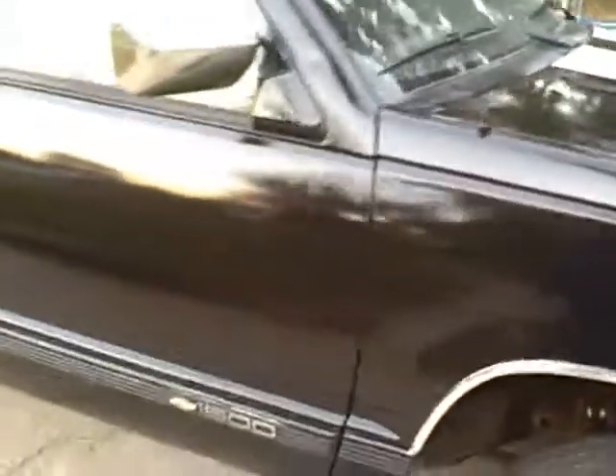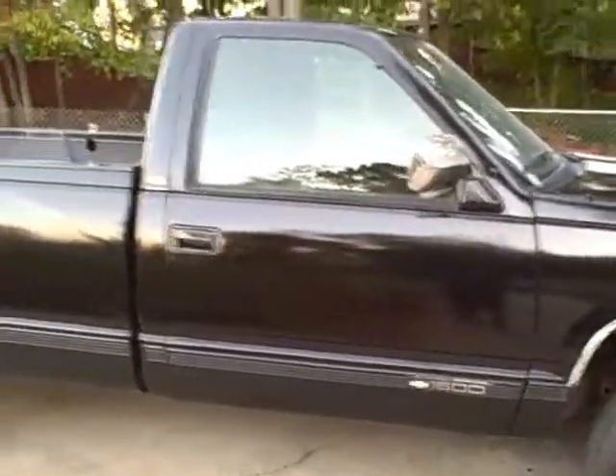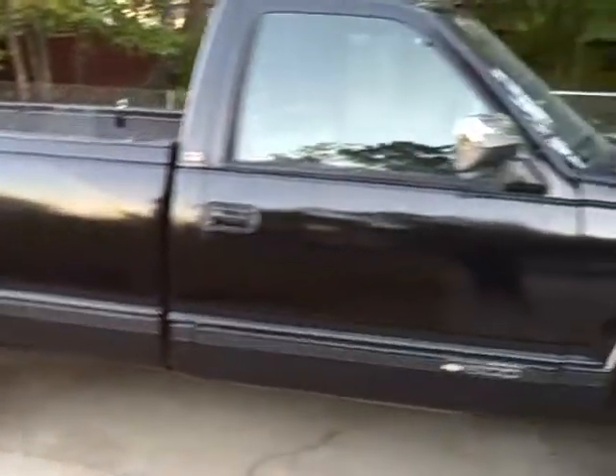Let's see if we can do a reflection of my hand. The reflection of my hand turns out pretty nice. You can tell it ain't a perfect job, but considering you spend $26 for a professional gallon and I don't even think I've used a quart yet of that paint, so that's it.